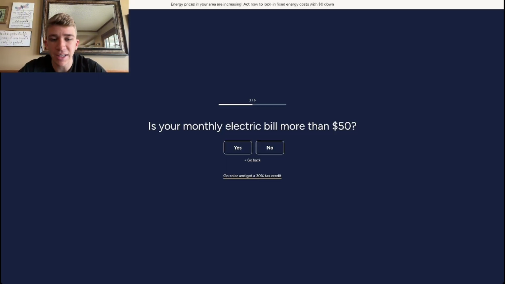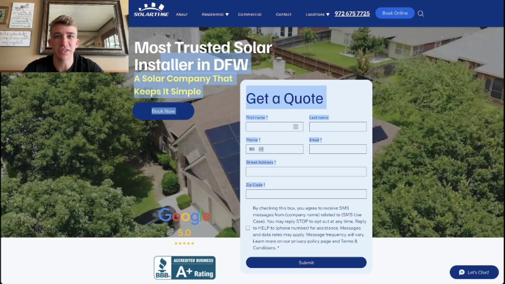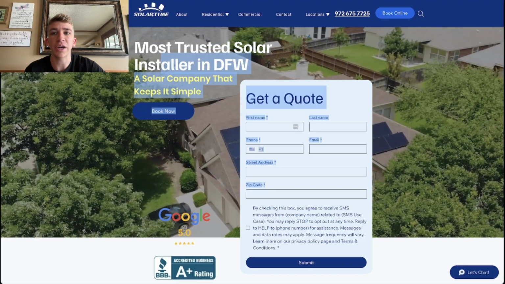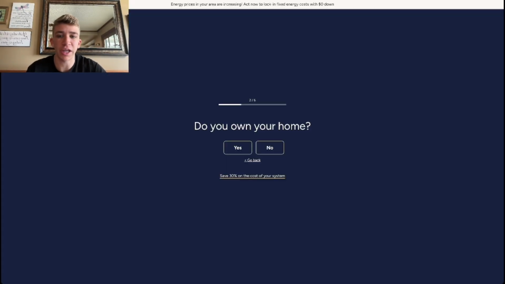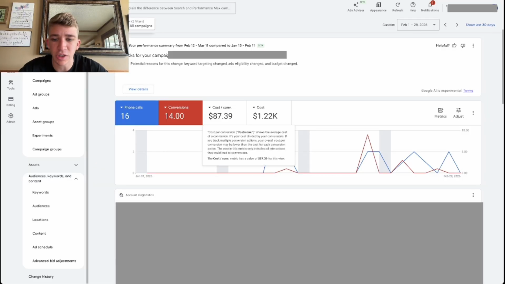So pages like this are perfect. We don't want to do "get a quote," because this is just take, right? We want to give, make it look like we're giving them a ton of value, giving them the quote, giving them everything for free, and then we'll slowly take in their information. That is how you get the highest conversions, or highest intent customers coming to your door, and that is how we got that $87 cost per lead.